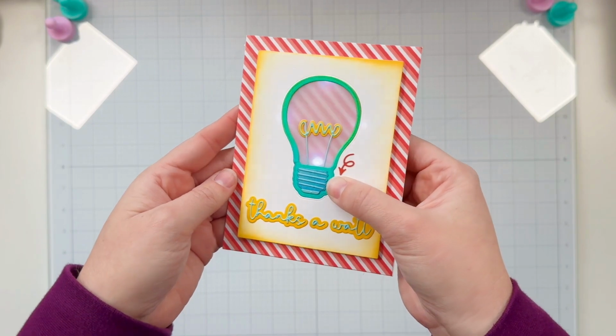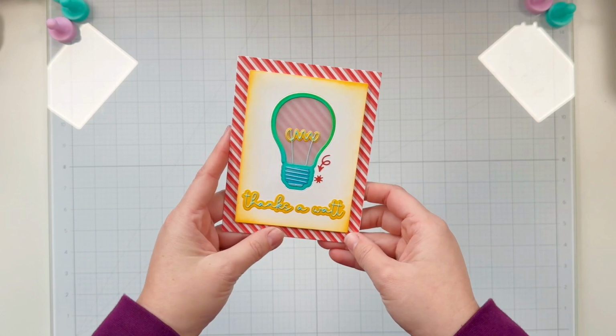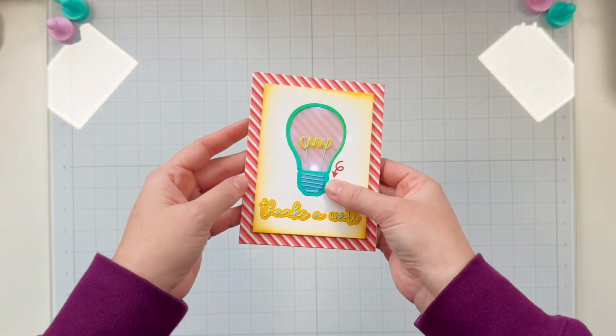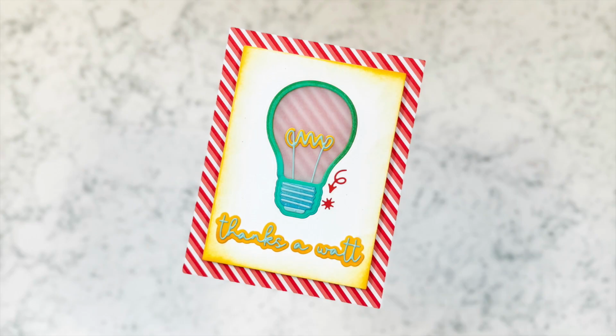Here you can see it close up and what happens when I press the bulb, and you can see how fun it is, and it works so perfectly with the halo lights. But of course you could use easy lights or a one light just as well for this die set.